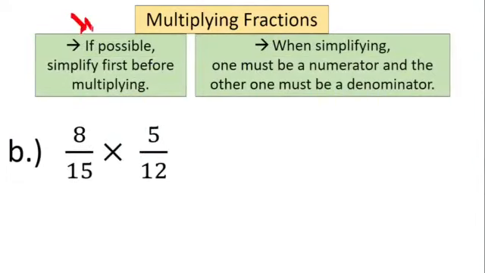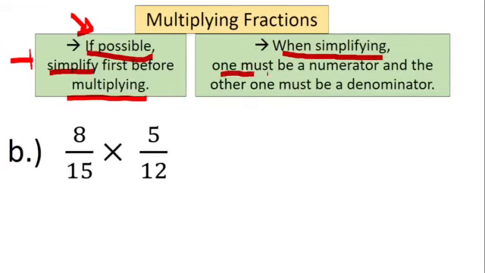Look at what we have here. It says, kung maaari lang, if possible, simplify muna raw tayo bago mag-multiply. Okay, wait. You stay put. Sasabihin ko mamaya kung ano ba yung mga dapat nating i-simplify bago mag-multiply. Tapos sabi dito, when simplifying daw, yung isa dapat numerator, yung isa denominator. Di ba nasanay kayo na kapag nagsisimplify tayo, yung final answer lang yung ating sinisimplify?